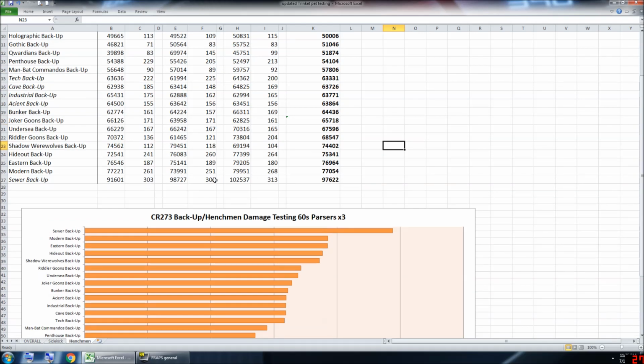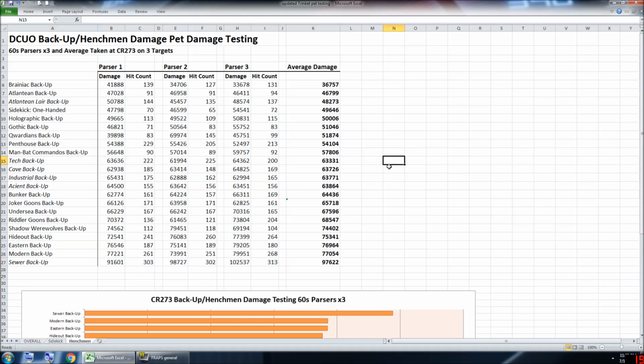But it really just depends. Like 91k at 303, over 100k at 313. So it just depends on your hit count on the sewer backup. That's the hazmat suit guys. But if you can get a nice hit count, that is going to be the best backup trinket to run. Because all the pets will share a cooldown, and the psychic will share a cooldown with the henchman. So if you're not running a psychic, you could summon a backup between a boss fight or something.